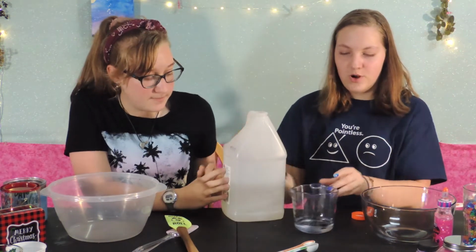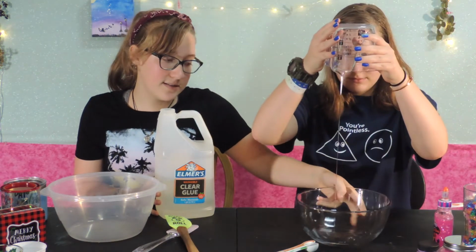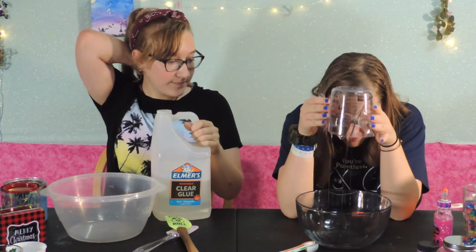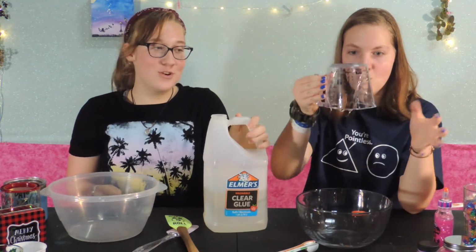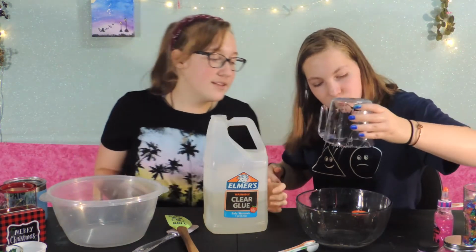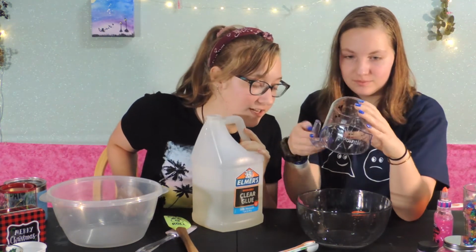So it's about 4 ounces, and I'm going to be pouring it into this clear bowl with clear glue. Actually, there are little tiny bubbles in it, but that's kind of fascinating.